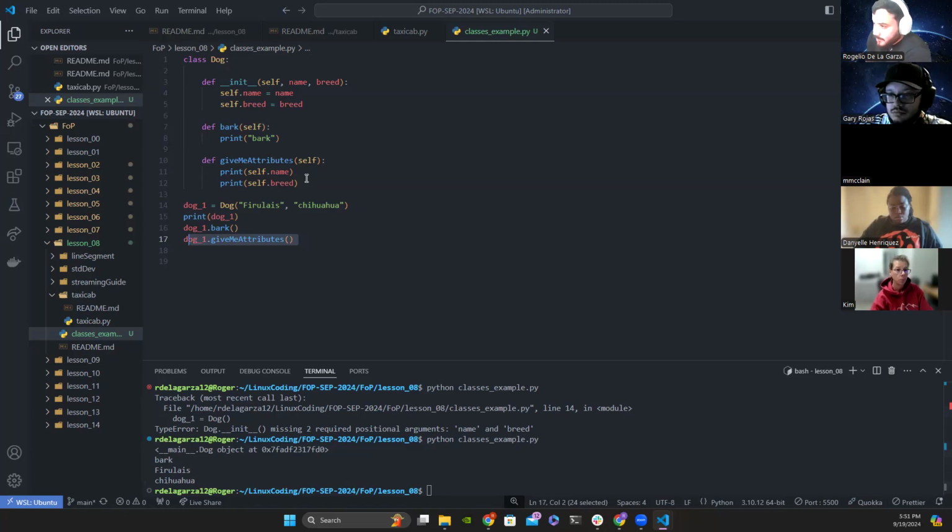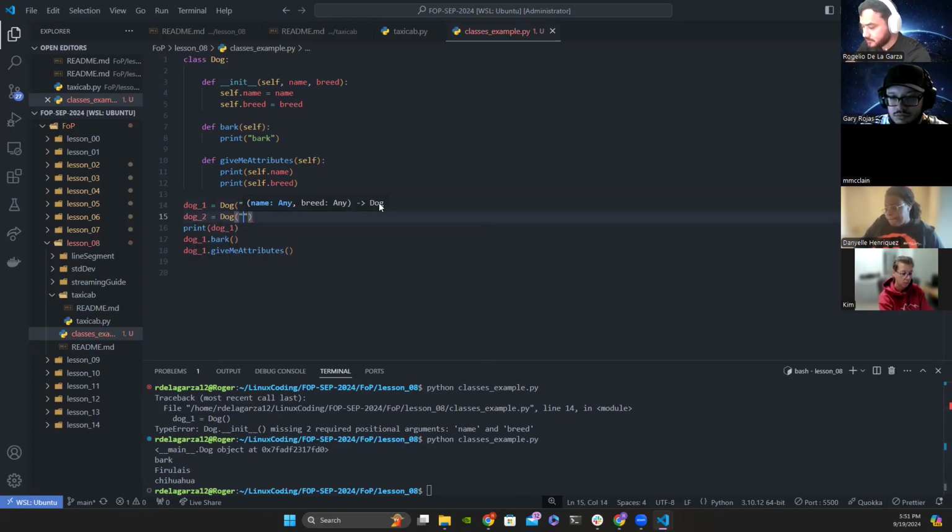Right. Pretty straightforward. We can create other dogs as well. We can do dog 2 is equal to dog. This one will be, I have a dog called Oliver, and he is a golden retriever.